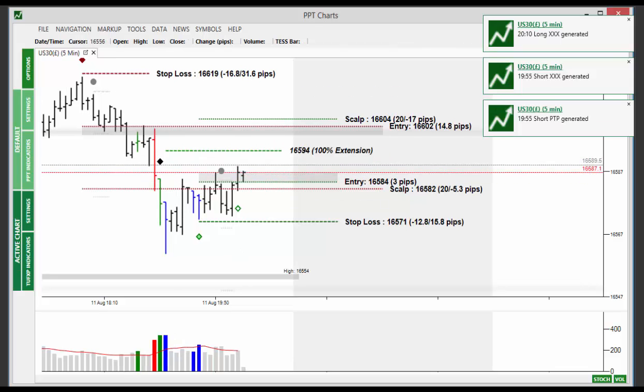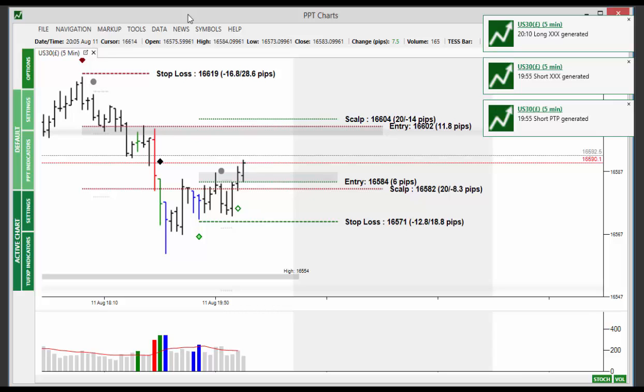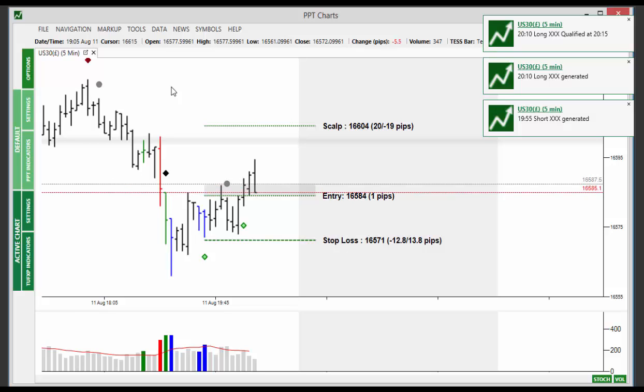And now into the last hour of trading, or the last half an hour of trading. We can see we've got 6 pips on the table. We've had about 10 pips in there. Let me just drag this. I do apologise for the jerkiness of the screen, but when I'm recording this and moving the screen along, you tend to forget that it's going to create this when playing it back. But it's a small price to pay in order to actually see it unfolding, as opposed to having a chart that's got all of the trades on and not knowing why the trade appeared and how to actually handle it.